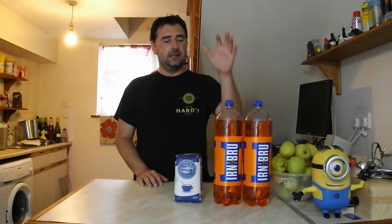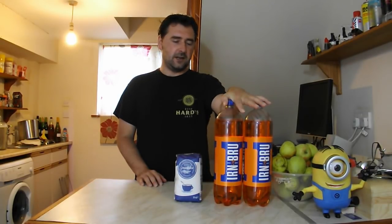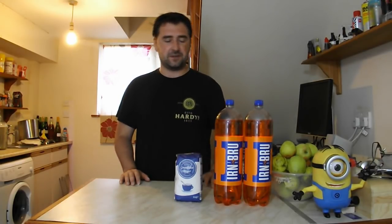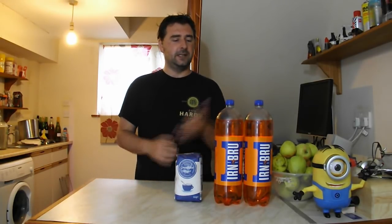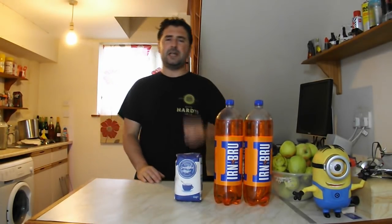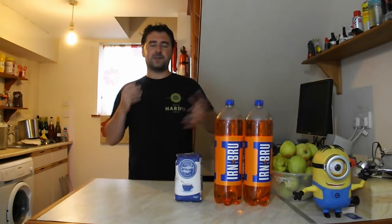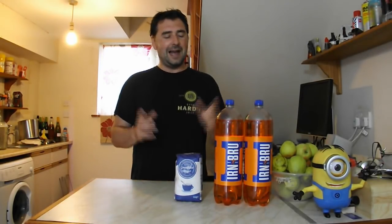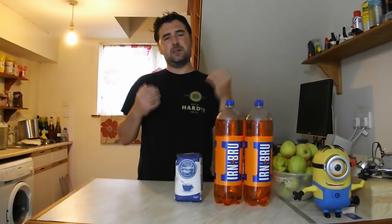Previously, when I did my cola wine, I didn't need to add sugar — it had plenty in there. But these 4 litres of Iron Brew only contain 188 grams of sugar. That's less than 200 grams; the rest is made up of artificial sweetener. That's perfectly fine for home brewing, but not what you want in a carbonated drink, so we're going to have to adjust it with sugar. One thing viewers wanted to see was freeze distillation — using freezer refraction to concentrate it down — and that's exactly what we're going to do.